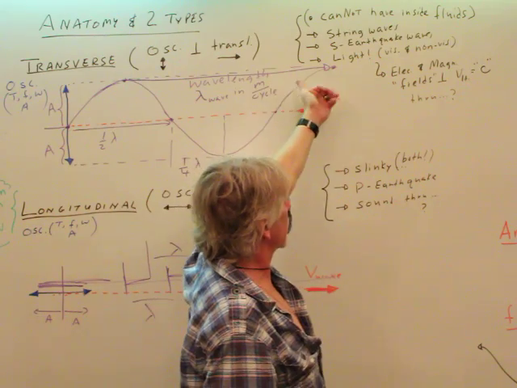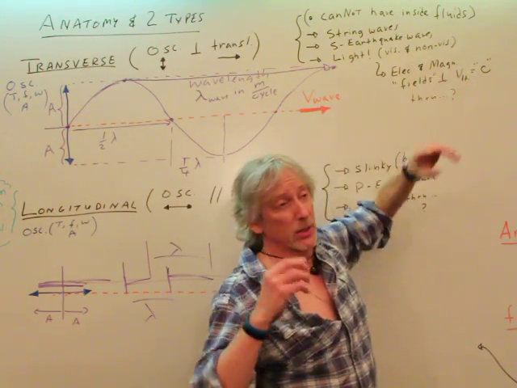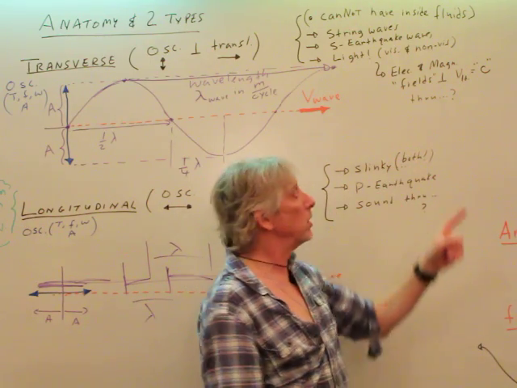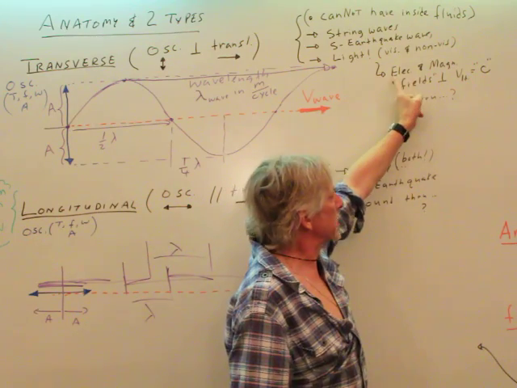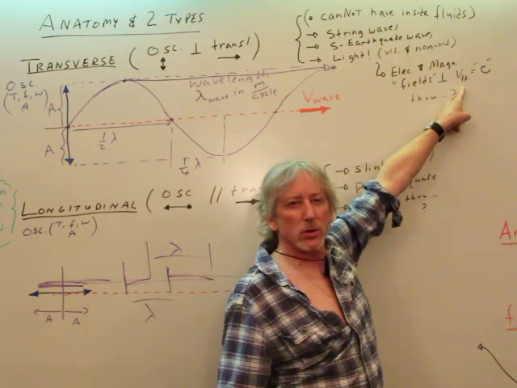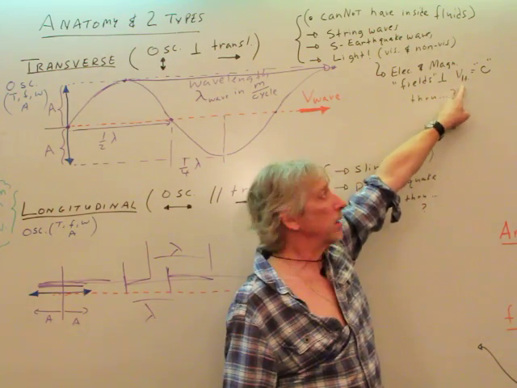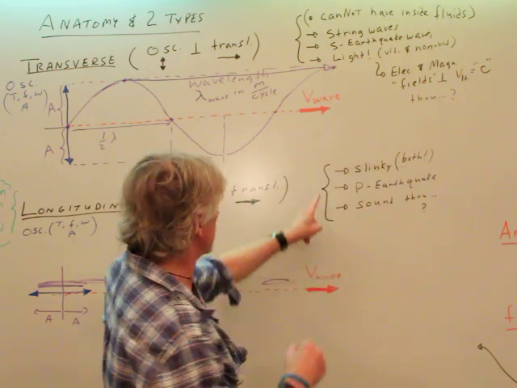Light, you might ask, which one is light? Well, light is a transverse wave. There's visible light, and there's light that our eyes can't see, just like there are radio stations that you aren't tuned to. Light has an electric field and a magnetic field. These fields are perpendicular to the direction of travel, the velocity of light. What does it go through? We'll talk about that in a second.